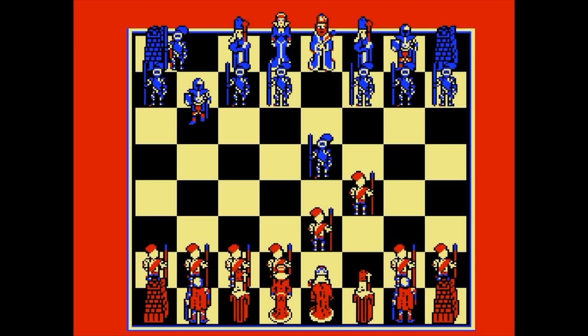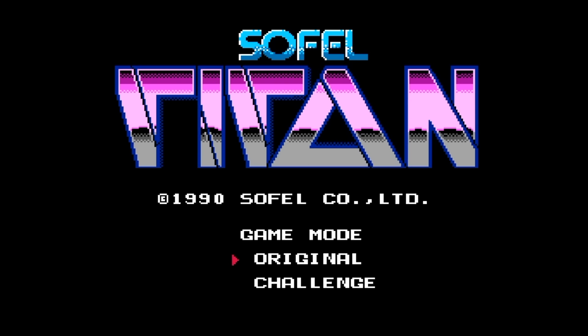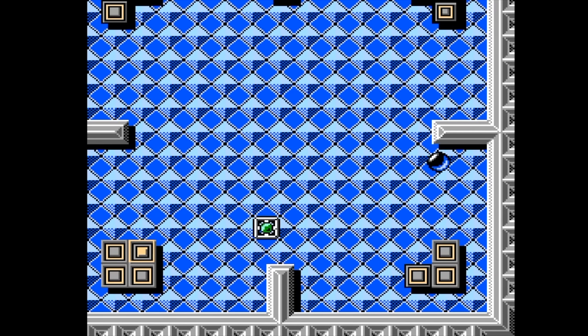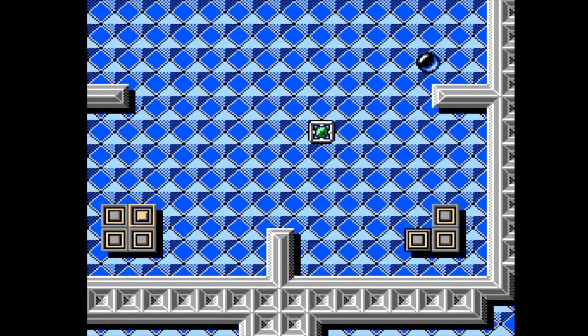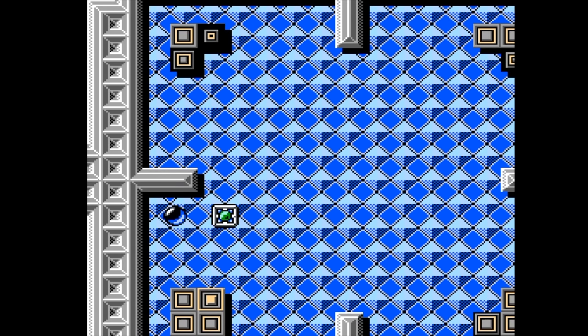Battle Chess seems to be the NES version, but I've never played any version before, honestly. Regardless, it plays fine, if a bit slow. Finally, Titan is an NES game which kind of is a more advanced take on Breakout and also less interesting than Breakout. This cartridge could have been a lot better, I feel.